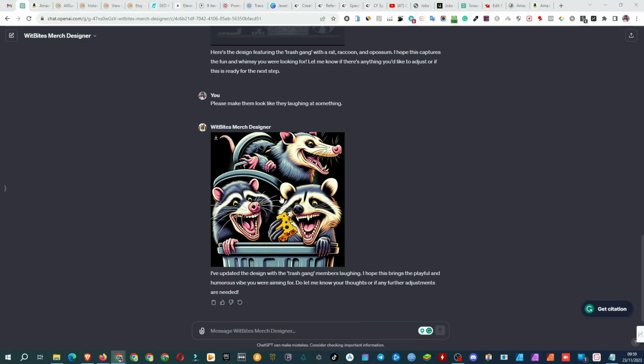This one is okay too, but it has some flaws. There are extra elements like additional paws, and it's unclear what this is. Most importantly, the design extends beyond the frame, making it unsuitable. We'll try redoing it.